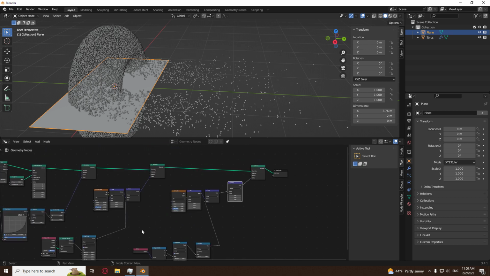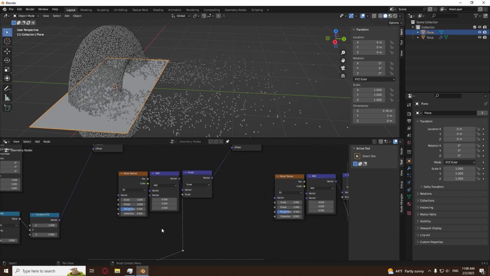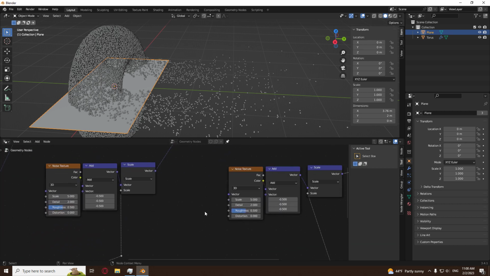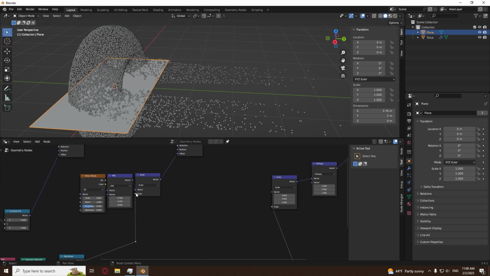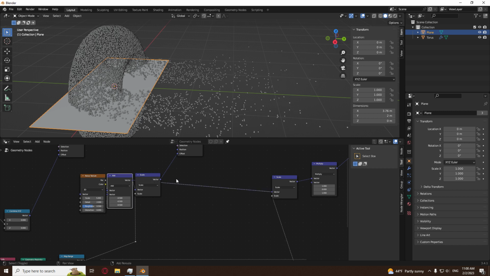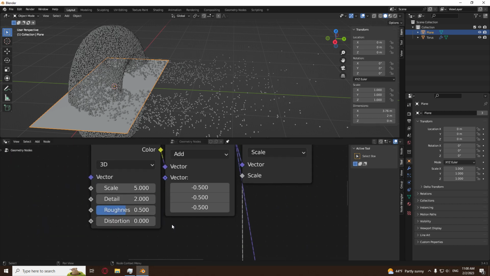Now let me go here to the noise texture. Both of these noise textures. Ah, crap. I should have used the same noise texture for all of them. Wait a minute. Let me get rid of this. Control X, and then pull this all the way out from this. Add all the way to here to the scale. So they're influenced by the same texture, so there's no disparities between them or anything like that.